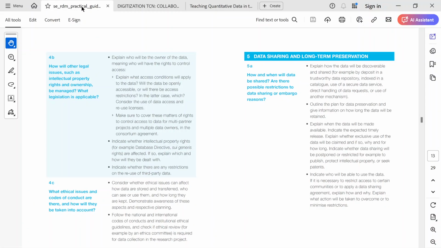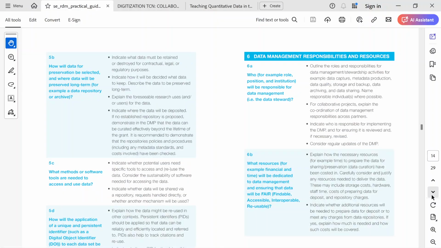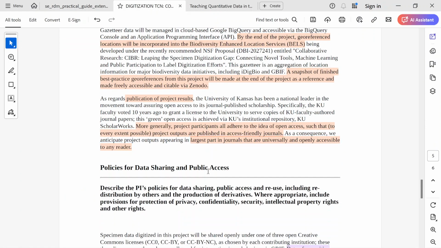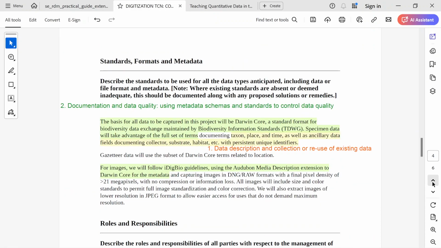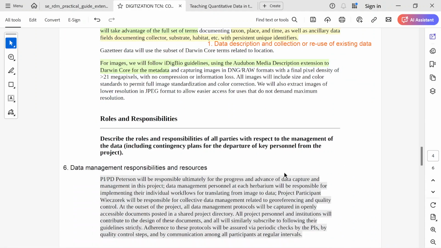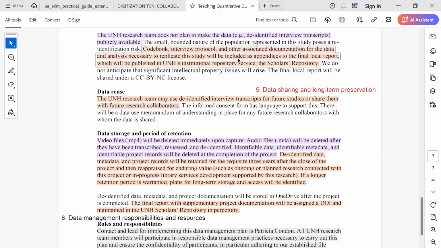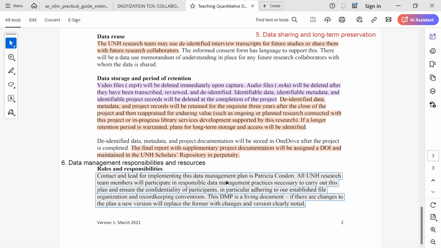The last requirement is the data management responsibilities and resources. Here you want to document personnel involved in your research project and who is responsible for what.